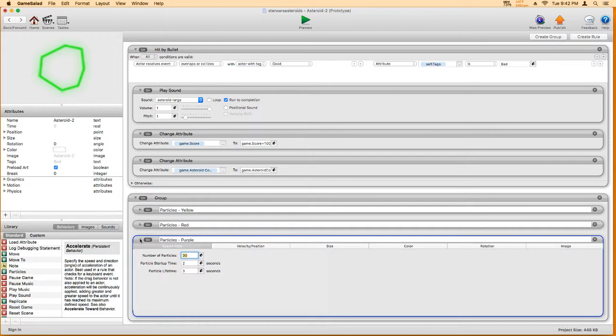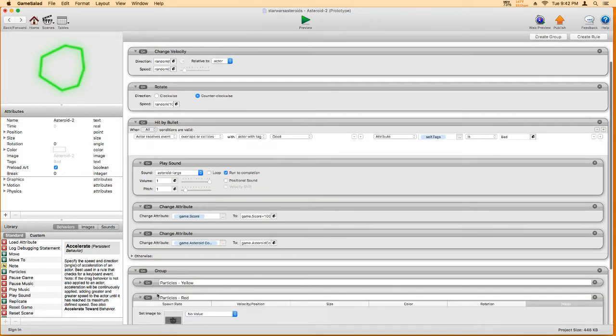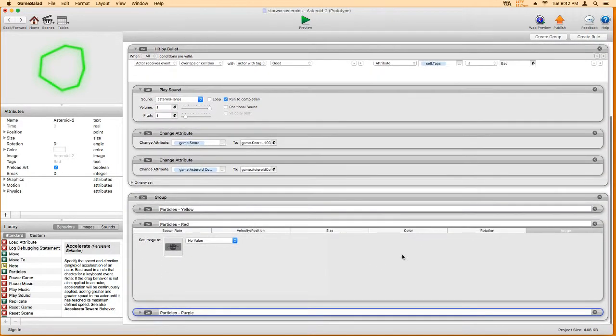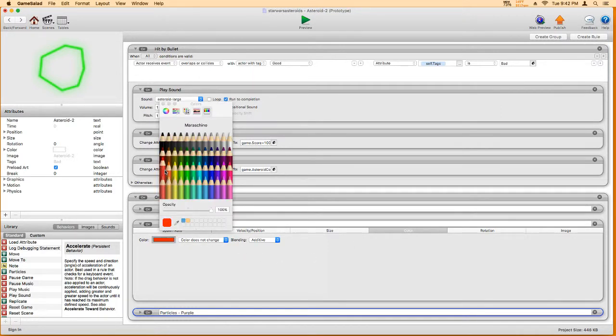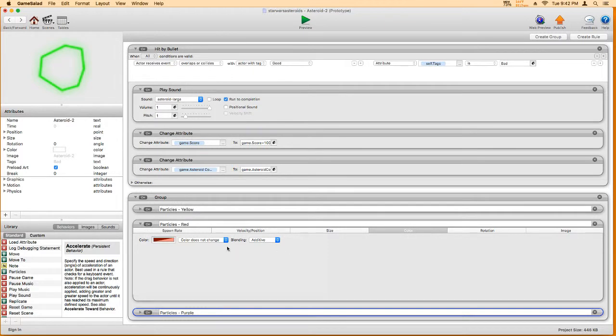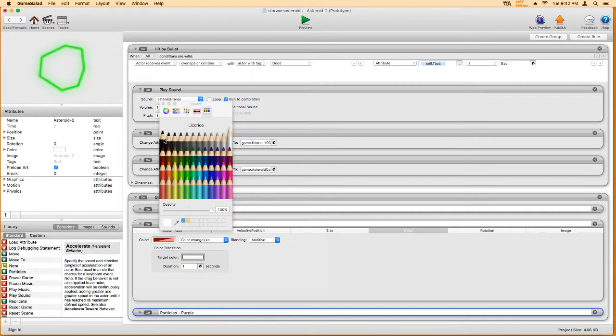Okay, so that's going to be purple. Let's go to red. Make the changes to that. Color. Let's do red at 52% opacity. And we need the additive blending. Color does change, though. We want it to go down to black.